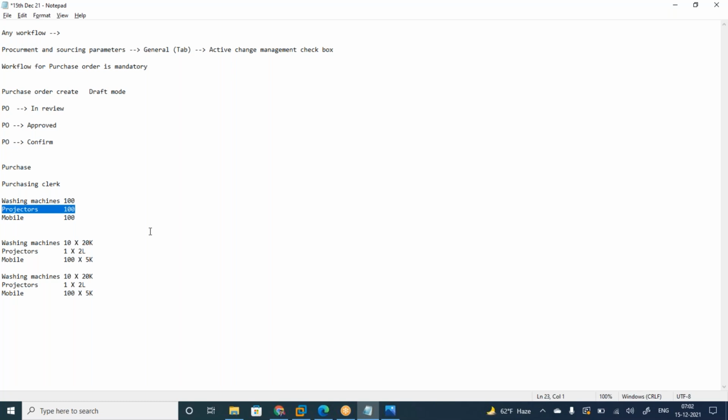Am I right? If I purchase 100 projectors, 100 multiplied by 2 lakhs means 2 crores of investment becoming a dead fund, unnecessarily lying in my warehouse. In a month I may sell only 1 or 2.